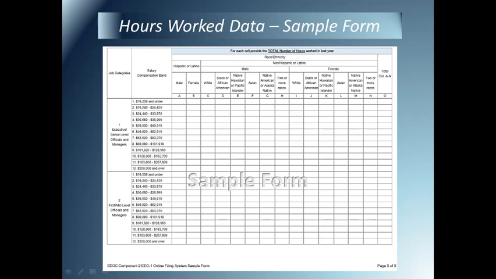The compensation bands track the 12 compensation or pay bands used by the Bureau of Labor Statistics in the Occupational Employment Statistics Survey. The Component 2 instructions adopt the Fair Labor Standards Act definition of hours worked. Therefore, the hours worked data that employers will report for the Component 2 report will be based on the same hours worked that employers record for FLSA purposes. FLSA hours worked generally do not include paid leave such as sick leave, vacation leave, or paid holidays. Therefore, this approach will also be used for the 2017 and 2018 Component 2 reporting.